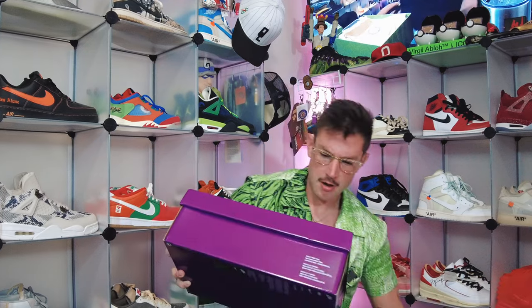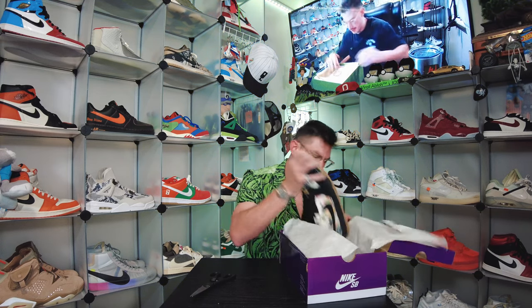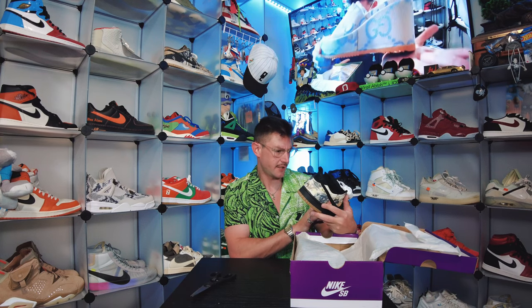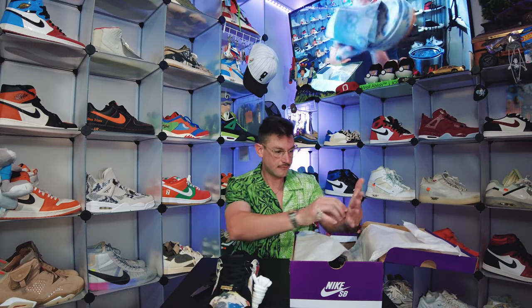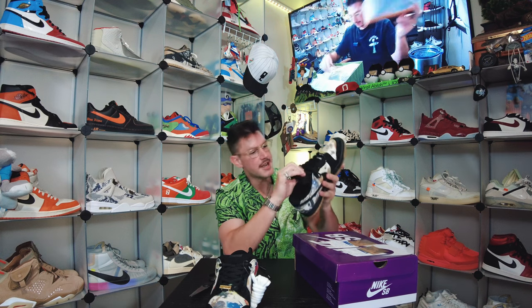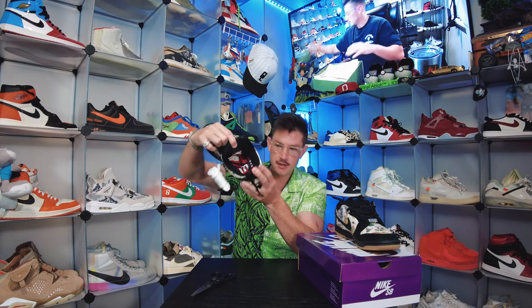So this is gonna be from Miami El Fuego. I've got a size 13 Supreme Dunk and I have not seen this one yet. Got some cool stuff, kind of got this creepy guy right here at the back. Shout out to Roy hooking it up with some size 13 Supreme Dunks. All black stitching, this is an SB — it's got that big poofy tongue, squishy in the bottom. It does say Supreme down here, you get the logo on one side and the swoosh on the other.